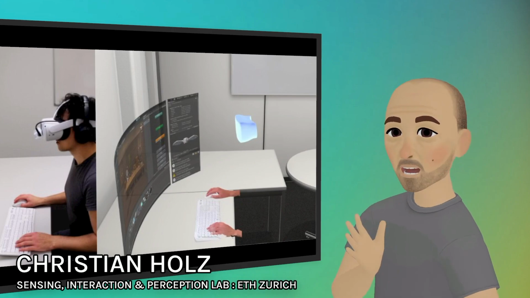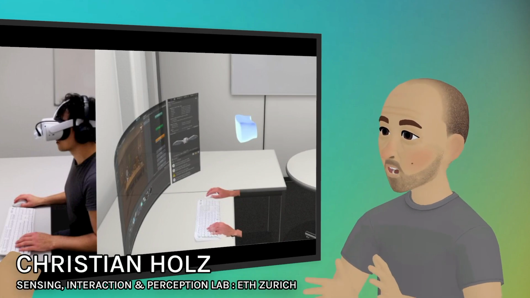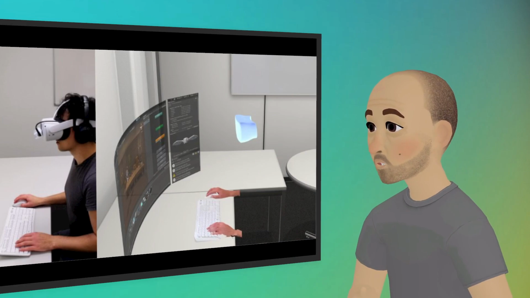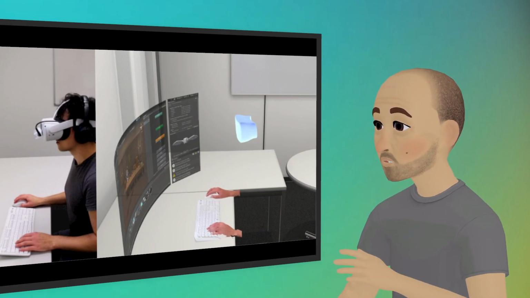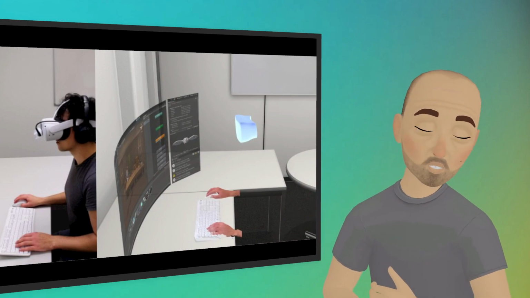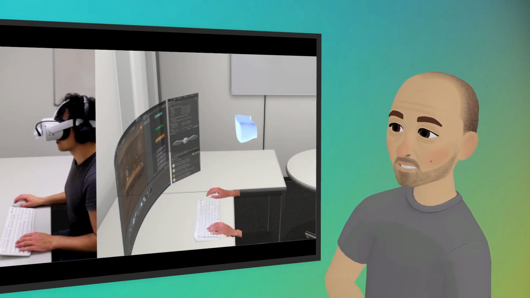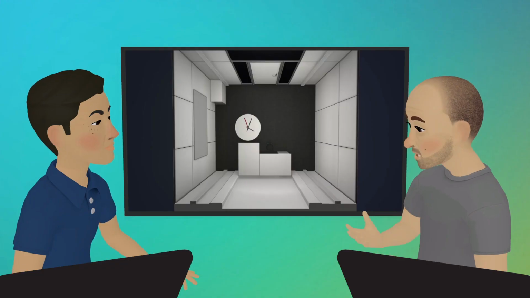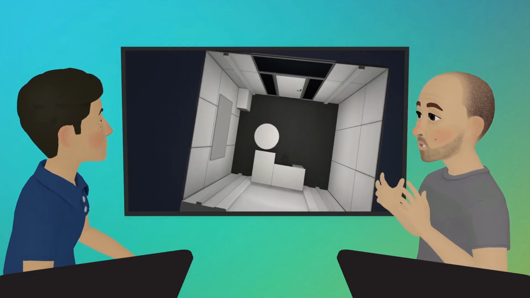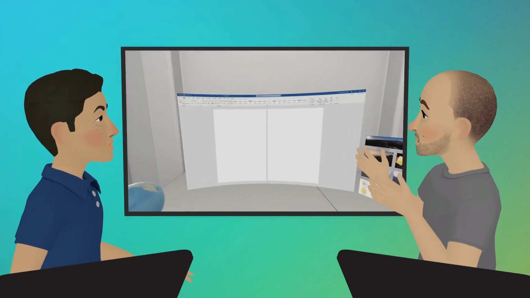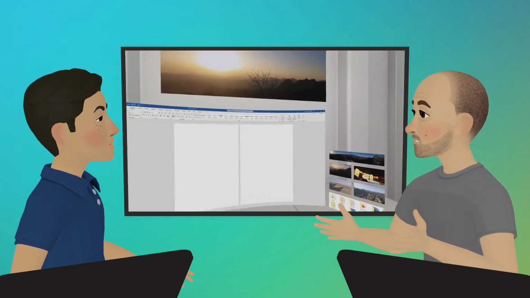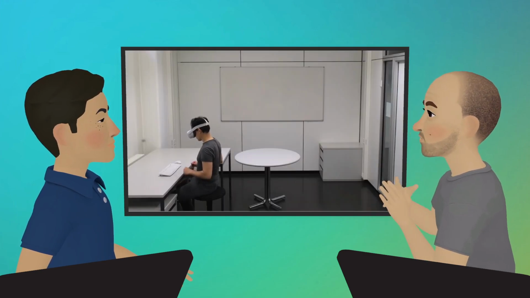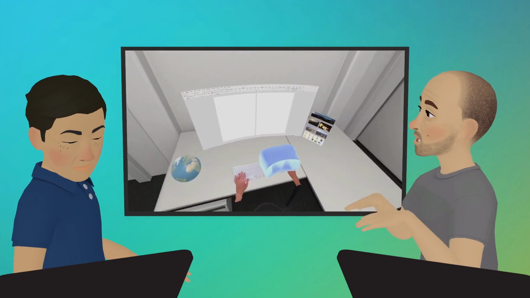I'm an assistant professor here at ETH Zurich in Switzerland in the computer science department, and I run the Sensing, Interaction and Perception Lab. We deal a lot with human augmentation, sensory systems, augmenting perception of perceiving systems such as this one, as well as of human perception. And we've been playing around in the past couple of years with our perception of space and time in various forms. So for instance, a couple of years ago, we explored what it might mean if you move around in your physical space, but you see something vastly different. Like while you're walking on a canvas here, you walk around in Manhattan virtually. And so here we're basically doing the complement. We're exploring the perception of time on an individual basis in a shared space.